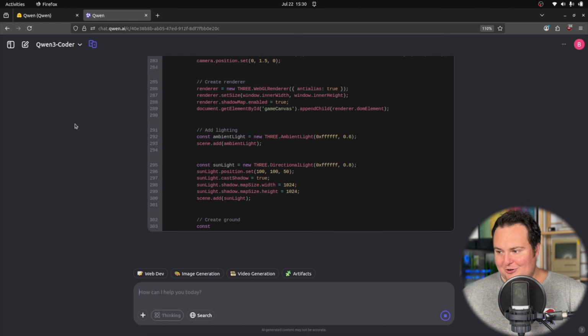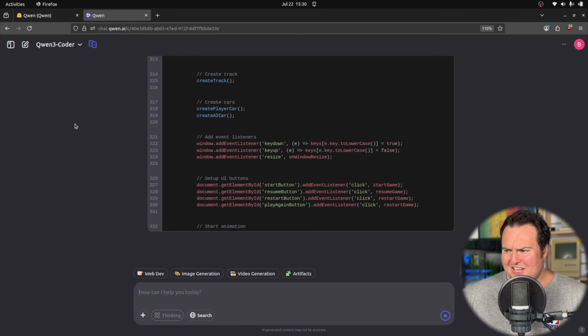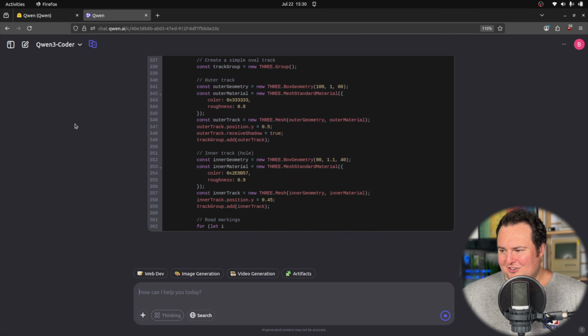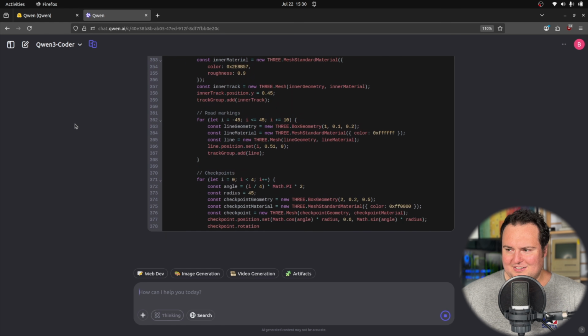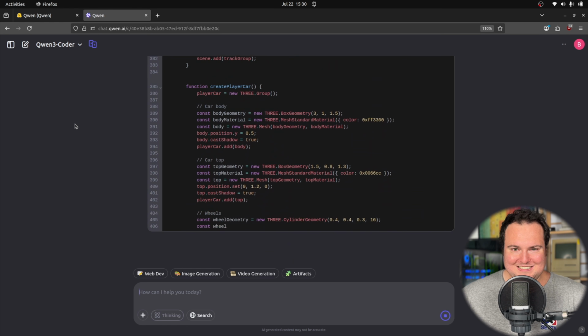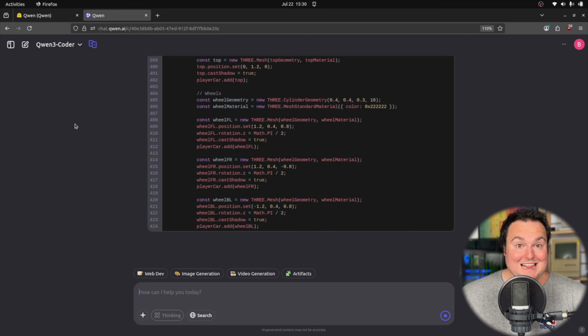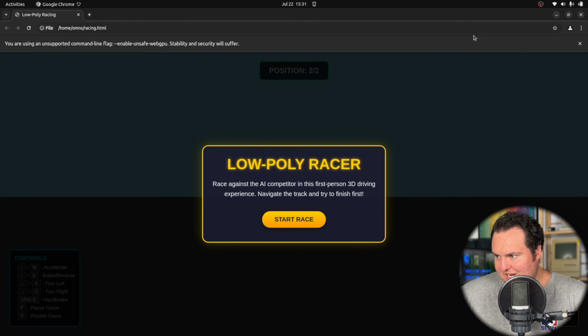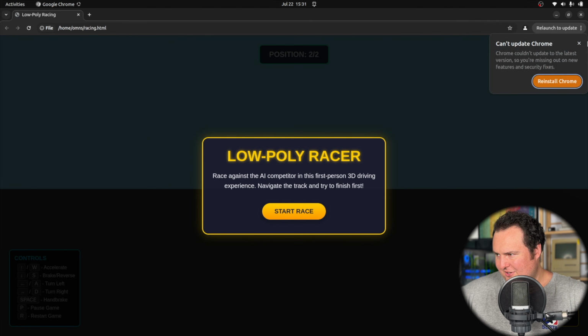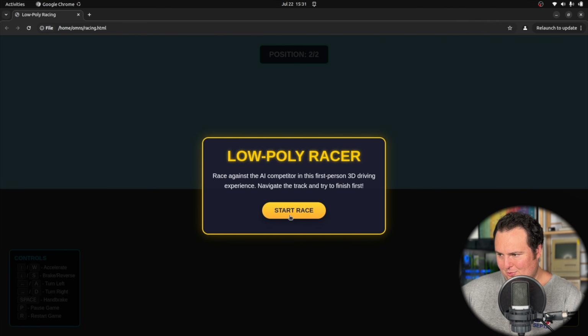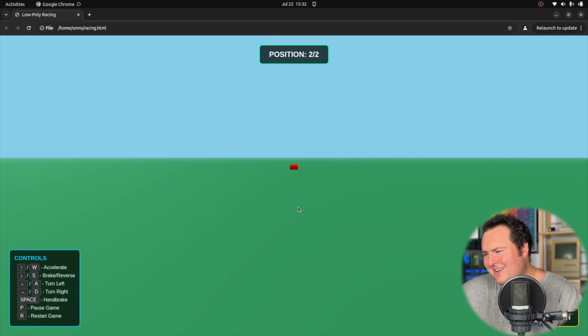So again, we're seeing the token speed here is extremely fast. I just saw a variable for sunlight or something, so I'm interested to see if this tries to implement some form of skybox or pretty lighting. And I do want to make note that I test these in Google Chrome just because it seems a little more supported. All right, we have a nice little retro aesthetic right here. The controls menu here is very thorough. That is good.